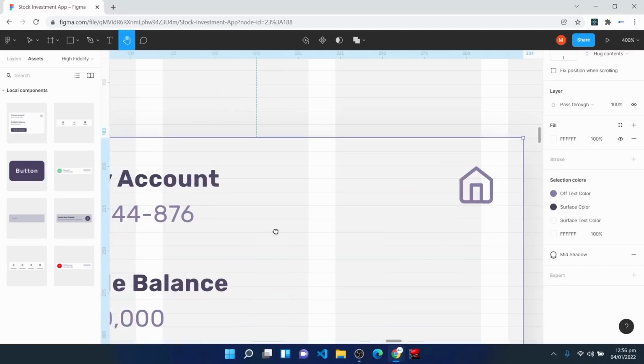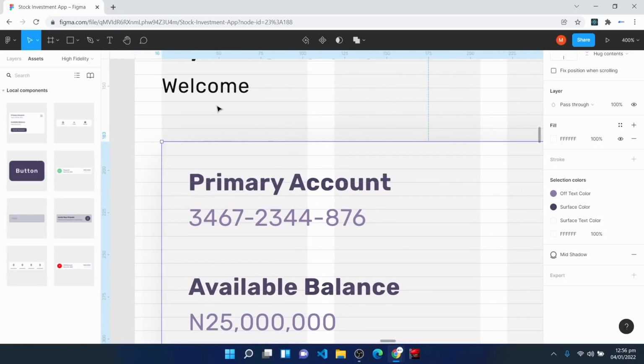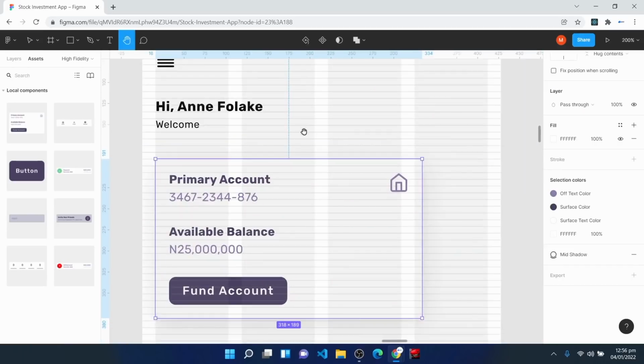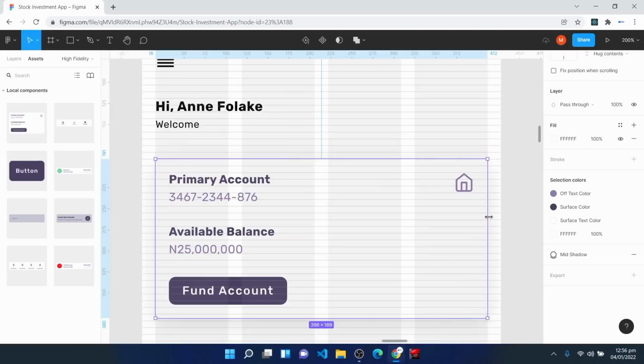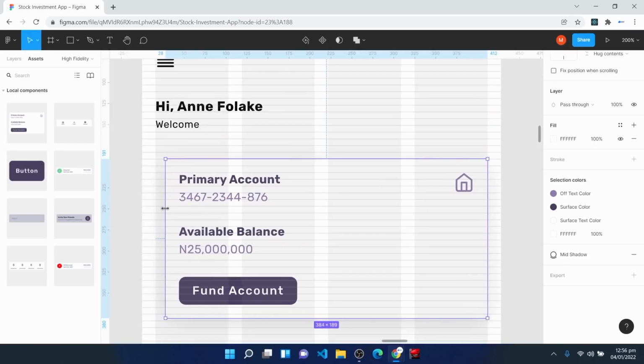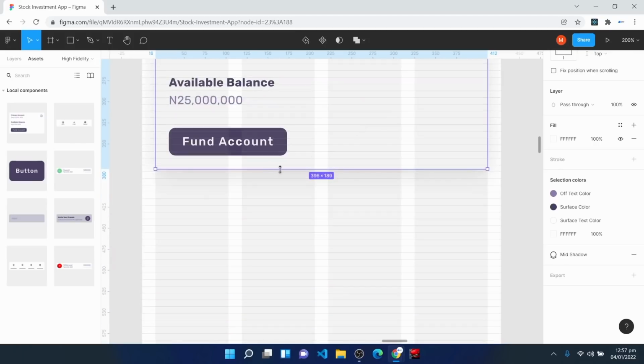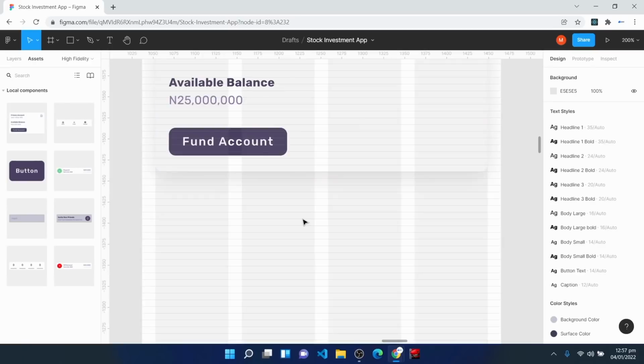So I would go with the mid shadow like this. Now let's zoom into this point and make sure we have 4 row spaces. And that's okay. Let's zoom out. Now what we are going to do is stretch this to this point, and that's going to be successful because our component is a responsive component, so nothing is going to break, and this is okay. So I would come here at the bottom, snap this to this row line, and that's sorted.